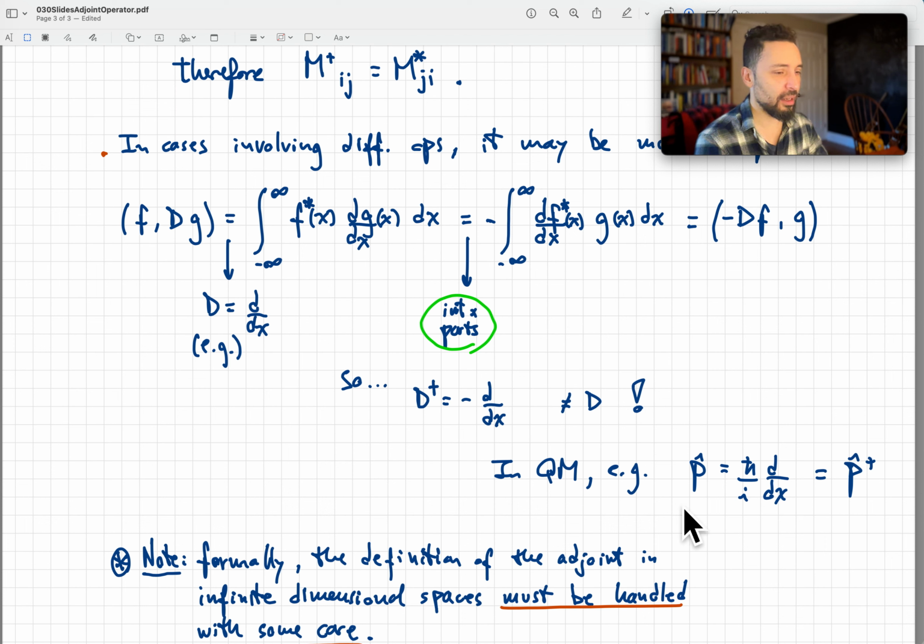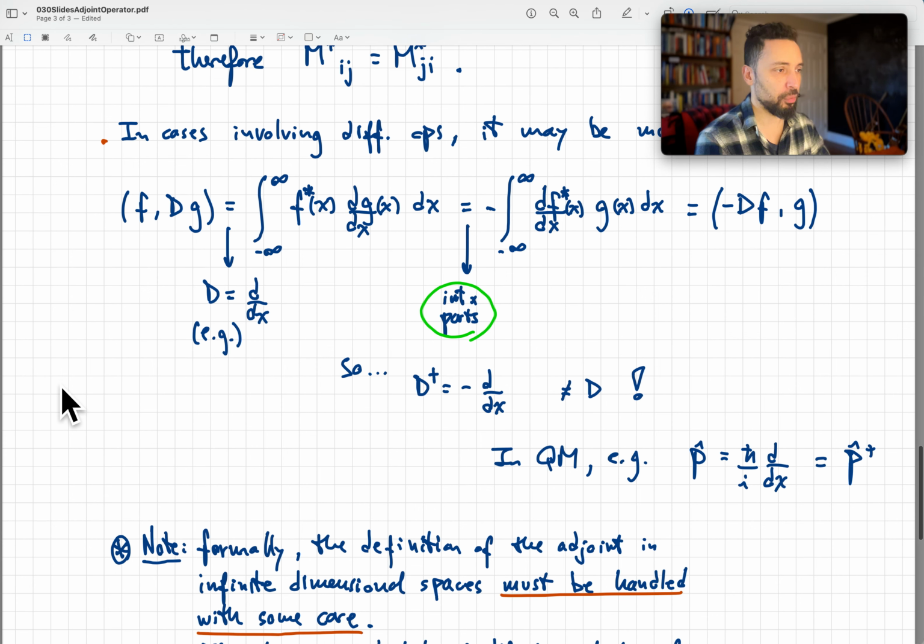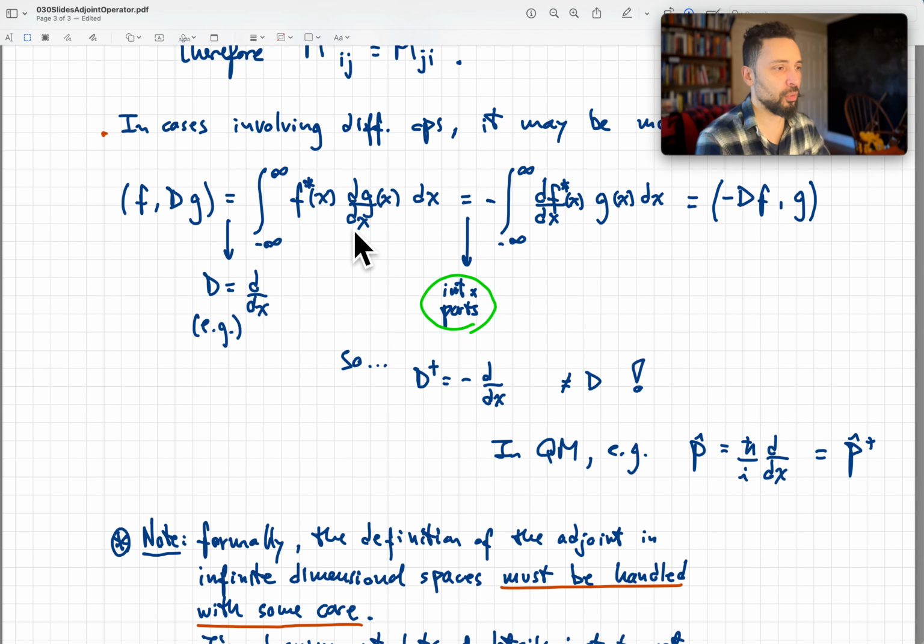But it's not just that. Actually, for the momentum operator in quantum mechanics, we have an i. And so if you account for the i here, and you account for the complex conjugation property that appears in the inner product, then you will get that P is the same as P dagger, which makes sense because the momentum should have real eigenvalues, because it's in principle something we can measure. And so we would expect that to be a Hermitian operator with real eigenvalues. And this is how you work with differential operators, like the first derivative or second derivative.